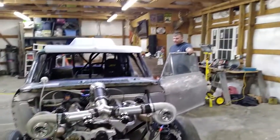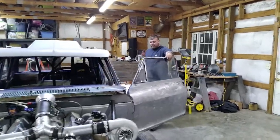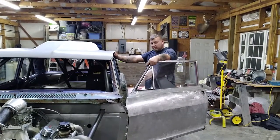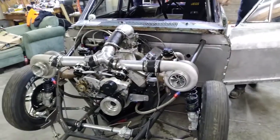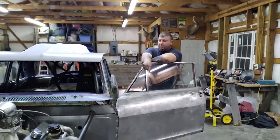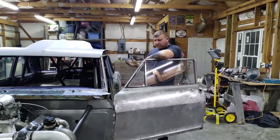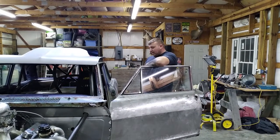But I feel like everything turned out pretty nice. Roundabout, if you had the chassis kit alone, that come with the struts, the rack, A arms, 4-link setup, Strange brakes, the aluminum, all the sheet metal work we did in it.